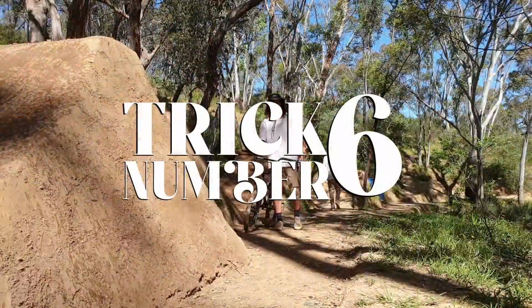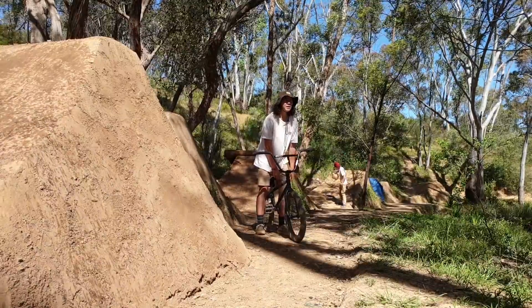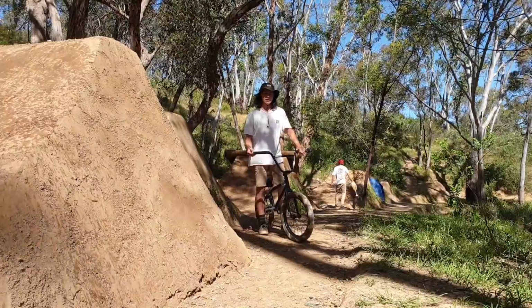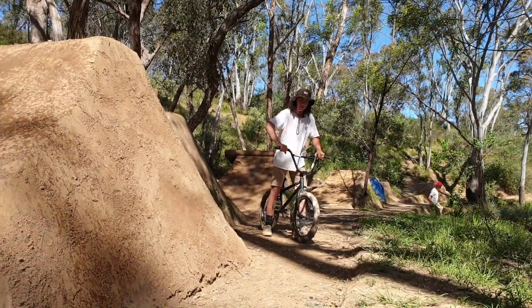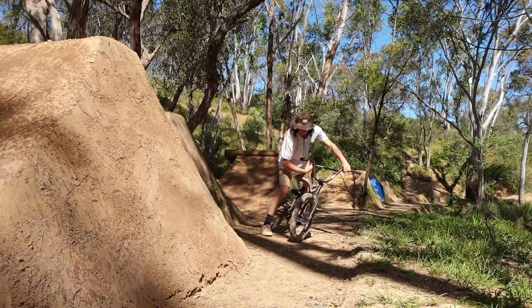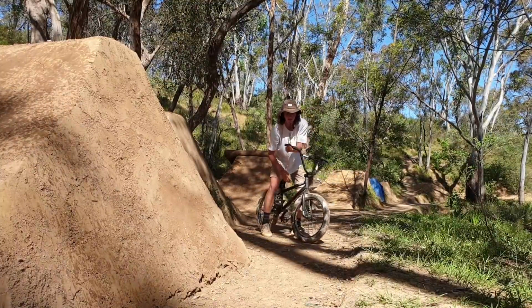All right, number 6 on the list is the table, a very trails trick. This one is a bit different to the others. You want to do this on a hip because it's easier to fold the bike under. Basically the trick is rolling your wrist around the bike and lifting up the bike and pushing it down at the same time, so the bike's flat in the middle of the air.